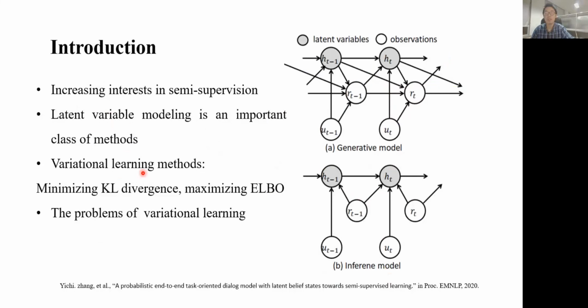A prevalent method of solving the optimization problem of latent variable model is variational learning, which minimizes the KL divergence between the posterior distribution and inference model. It solves the optimization problem by maximizing the evidence lower bound, ELBO. However, to learn discrete latent variable models, the gradient estimator for the inference model parameter is known to have high variance. Meanwhile, variational learning indirectly optimizes the lower bound, ELBO, which leaves an uncontrolled gap between the target and the bound.